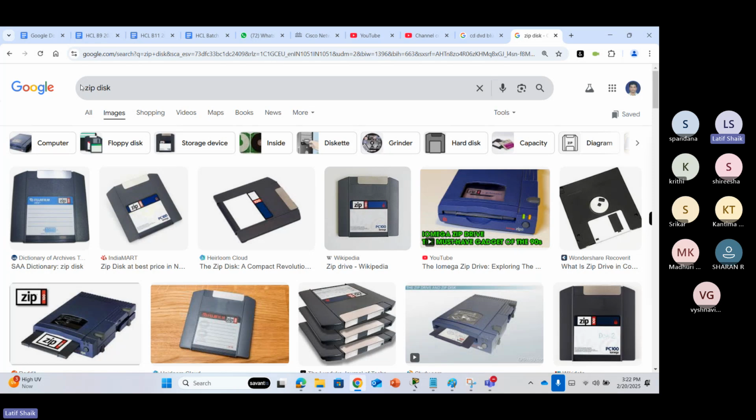Okay, that is the purpose of zip drives, because in those times, to install an OS it would take at least half an hour to 1.5 hours. What they do, they copy the entire OS, applications and settings into the zip drive, then they paste into other systems. Of course, there is a process for that.